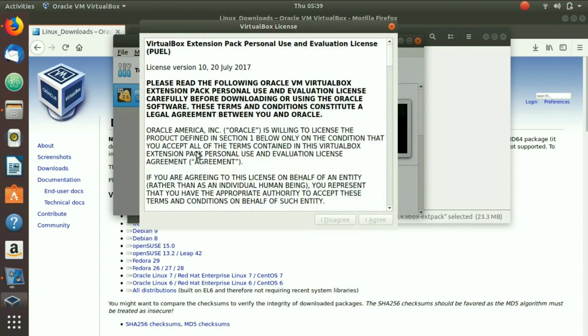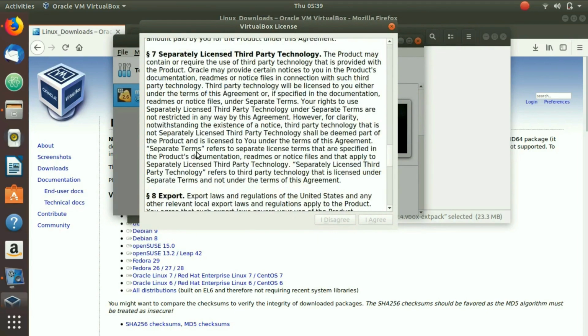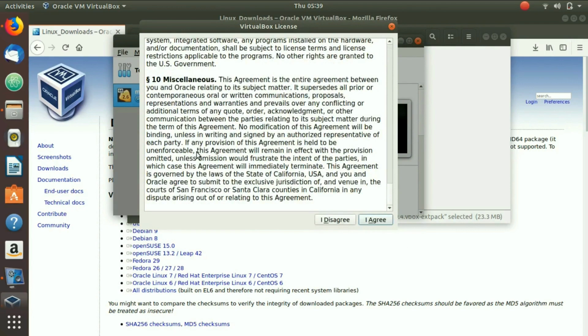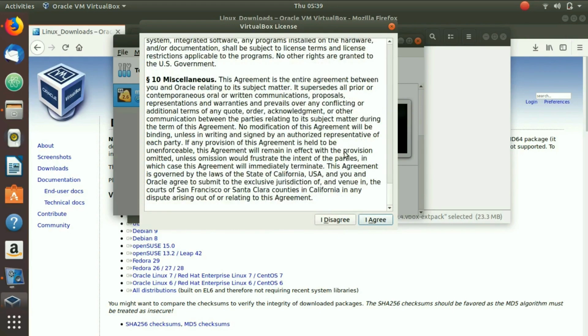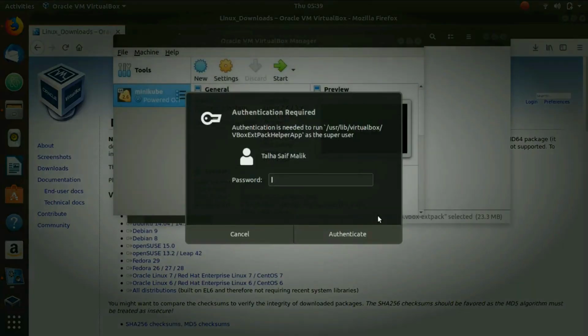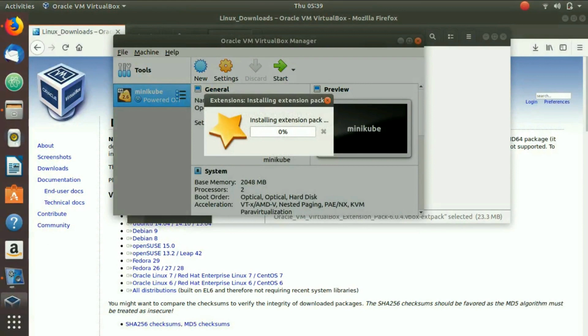You can see that it doesn't give you control until you scroll it completely. If you agree with their document, press I agree and then put in the password. Once you authenticate, it will start to install.